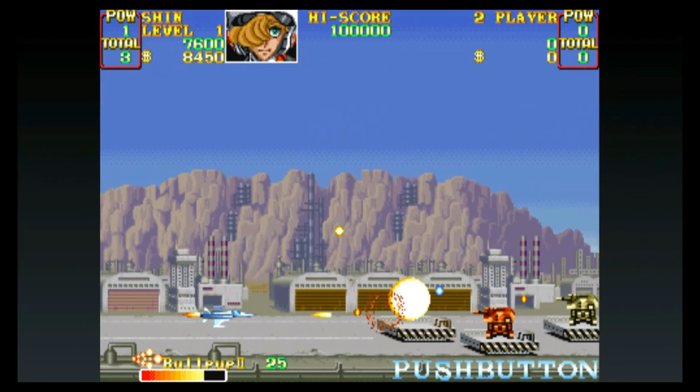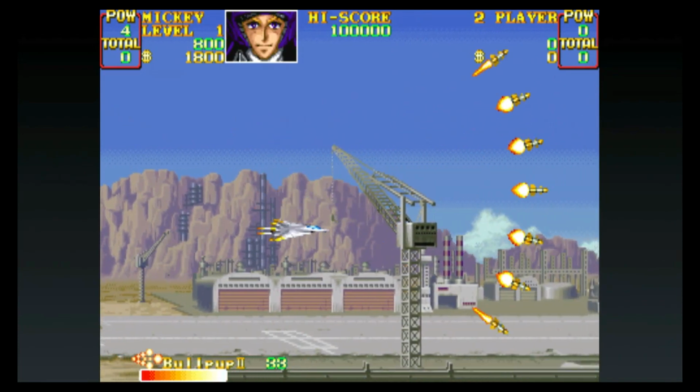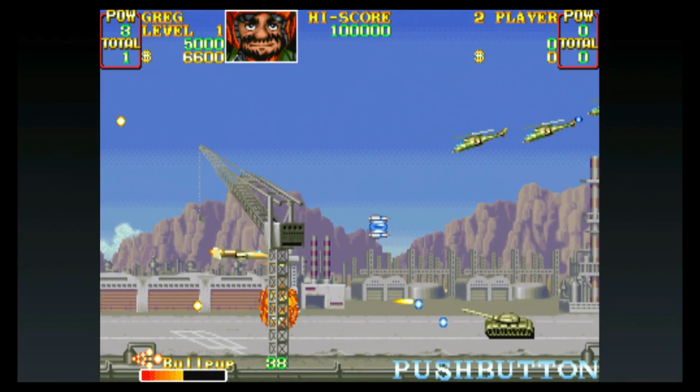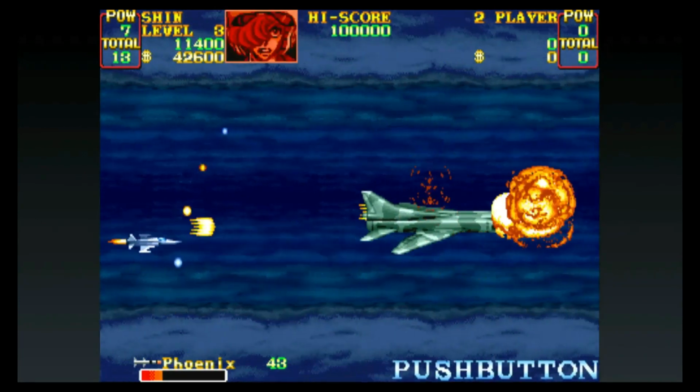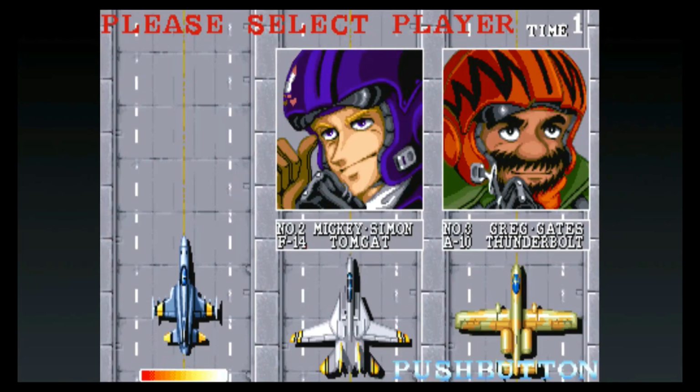Shin has forward fire only, but at a rapid pace. Maki's ones are slower but do way more damage, and Greg has small forward shot, but he also has a secondary low firing shot weapon that takes out ground targets. Choosing what style suits you is pretty tough, but Shin is my usual choice, having been a pretty well-rounded character.